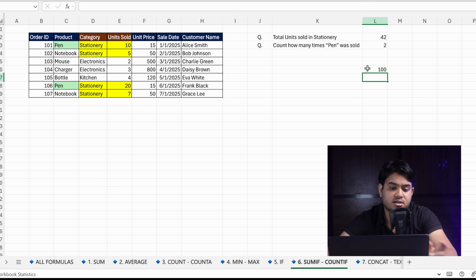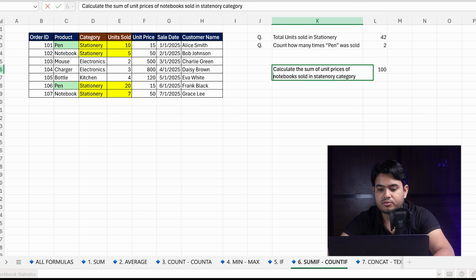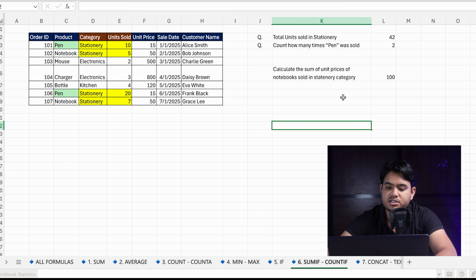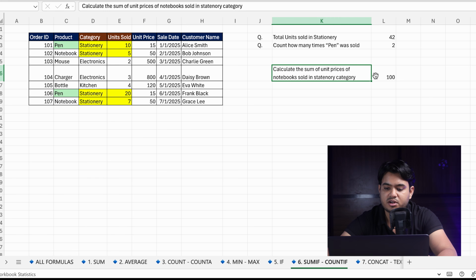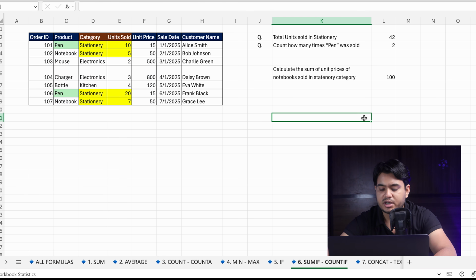Okay, let's cross check this. For this I am doing the reverse thing because I want to explain this formula. Here you are finding the units of notebook sold in the stationery category. This will be your question, and for that you are writing this formula. You are asking to find the unit price sum of the category stationery where notebooks are sold. So here are conditions.